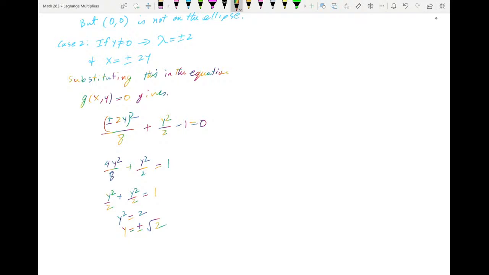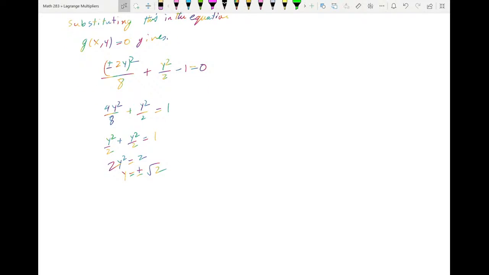4 over 2. y squared plus y squared is 2y squared. Aha! There you go. No, still is not correct. If you factor out the y squared, don't you get y squared? No, there's something missing in my calculation. It's just y squared equal 1. Yeah, because if you factor out the y squared, it's y squared equal 1, so y is plus or minus 1.